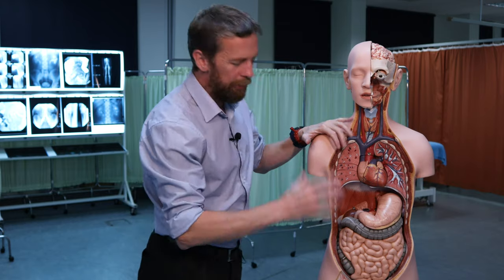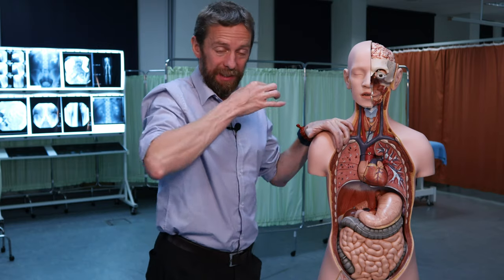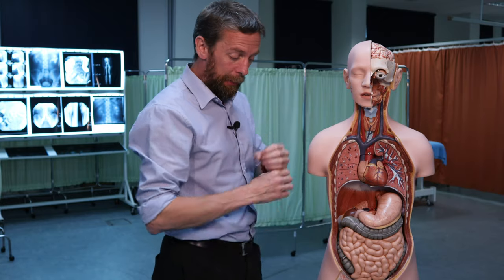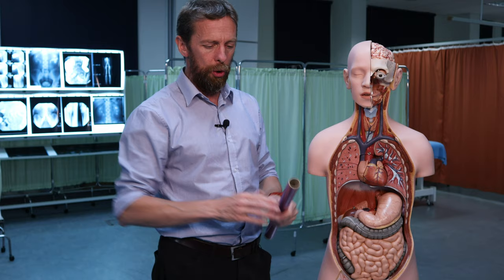As is often the case, we've got to go back to the embryo. Now this very long coiled tube here started off just as a simple tube in the embryo. And that simple tube was in the early abdominal space within the embryo, and it was suspended in that space by a mesentery. We've got the cling film again.